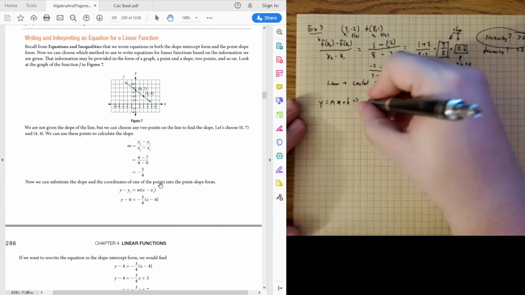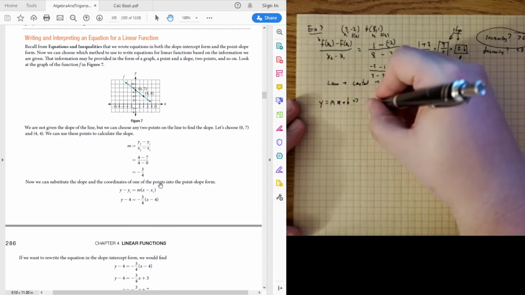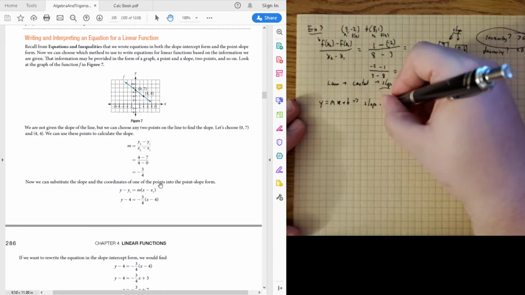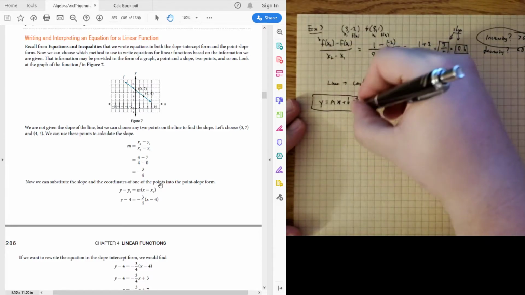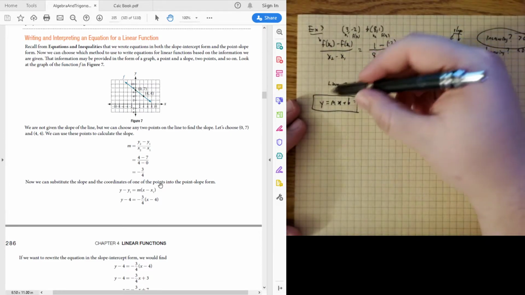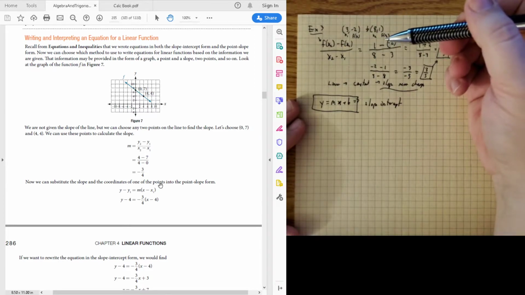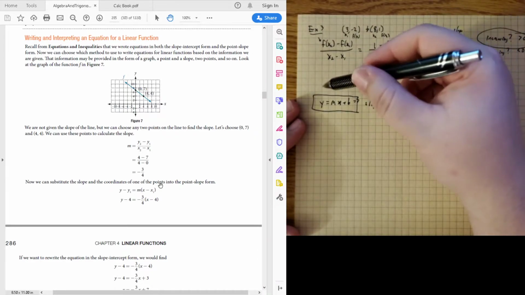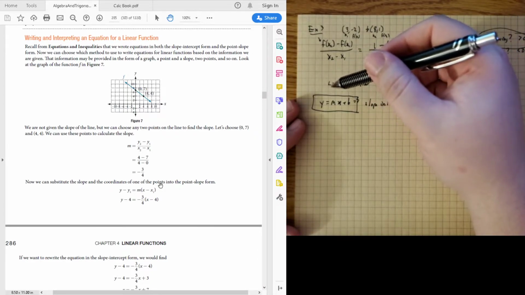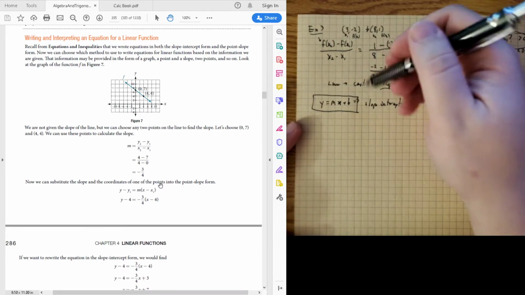This is typically referred to as slope-intercept form. Very common in mathematics. Why? Because y is by itself. We like having one of the variables solved for, and in this case, it's nice having this function written like this. And also because this is the best way to get it in function notation. It's the easiest one to keep in function notation. And so this becomes a very popular form to use.